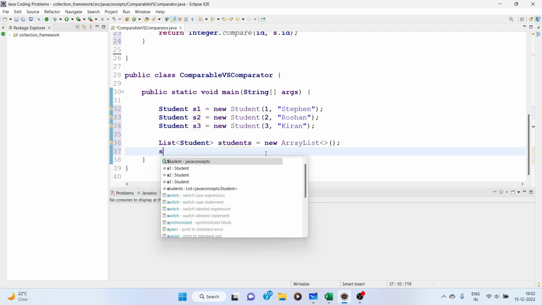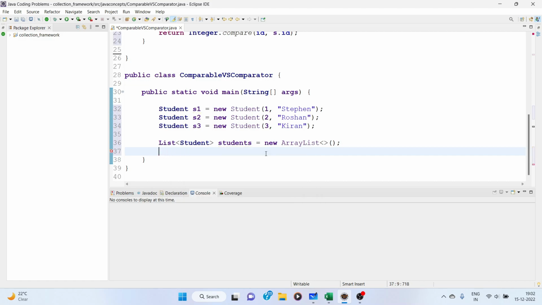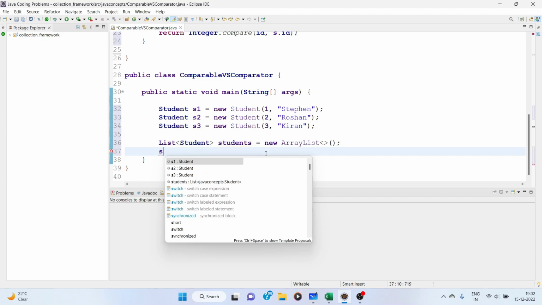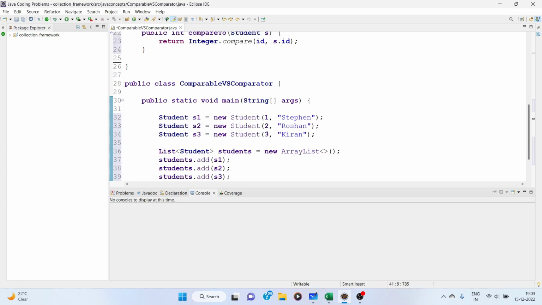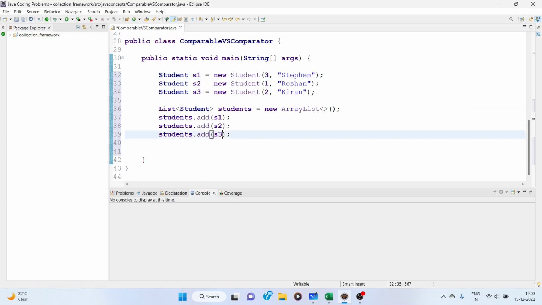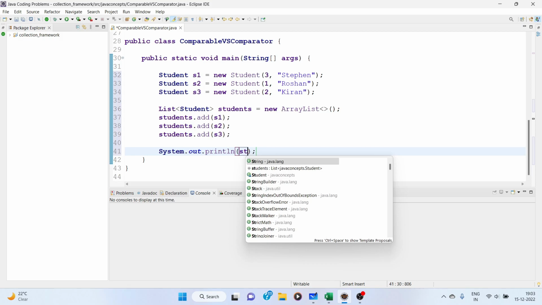and we will add all the students into it. Now let's change the order: this is 2, maybe this is 1, this is maybe 3. Initially, let's see how it comes.